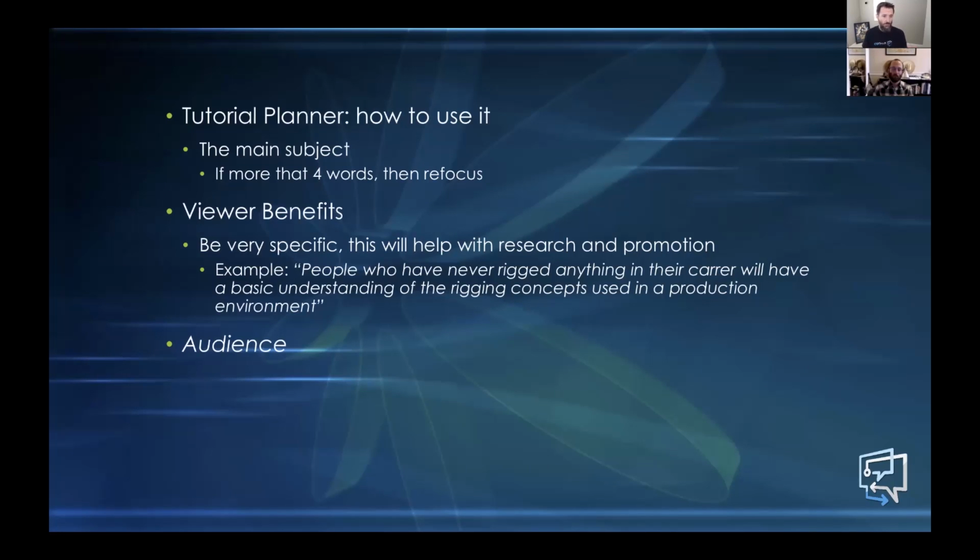And one more thing about the viewer benefits, it's always good to be very specific, because, as we'll talk about in a few slides, it's good to be focused so that when you create your description, or if you want to put a post in the Facebook groups, you know exactly what the benefits are. If you were very specific here, you can literally take that text and paste it there. I mean, it should be that specific. So that's good. So audience, again, be very specific.